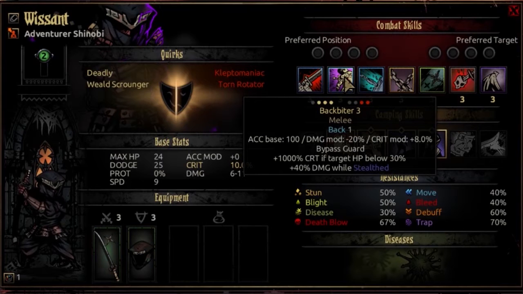This is going to bypass guard, which is great, and it's going to have a plus 1000% crit if target HP is below 30%. So you're going to have a real high crit chance if these guys are really low health, with this move especially, and you're also going to receive a scaling bonus plus 40% damage while stealthed. So Backbiter is really good with his stealth kit, and it's a good generic move if you are planning to be stealth most of the combat, and we'll get into other ways to get him stealthed after we get through his moves.